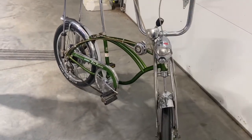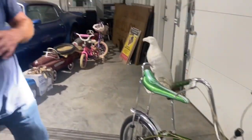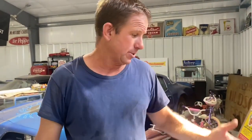Now, we've checked out the originality, we've checked out the accessories. This bike's got one more secret that really ties its story together. And this is something that makes this bike so epic. I mean, it's a great piece in such original condition. This bike actually is almost next level. Now, this is a bicycle. These were used up, thrown away, forgotten about, nobody cared.